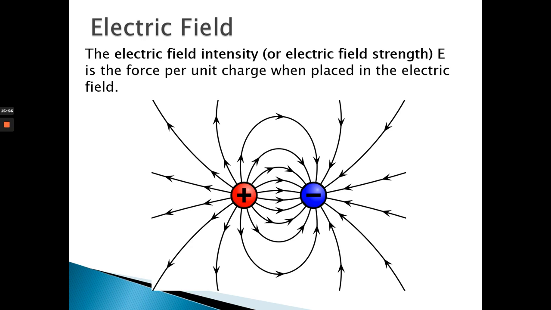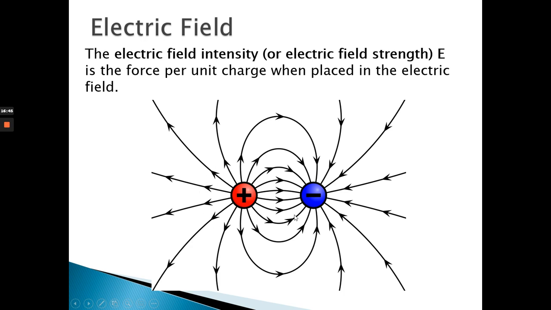So what is an electric field? The electric field can be called the electric field intensity or electric field strength also. It's the same thing. I already told you at the beginning of our lecture that the energy surrounding any charge is actually the field. Different charges can have different fields, it depends on the charge distribution. Later on we will talk about it.